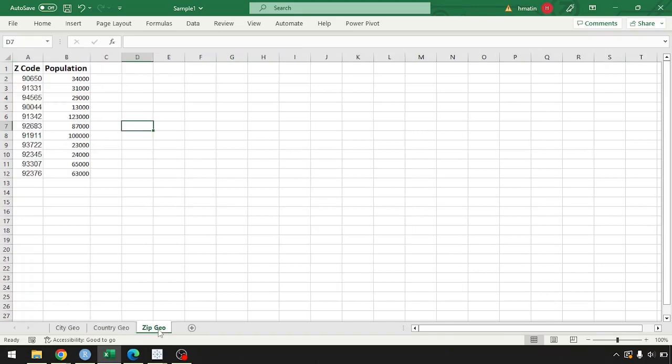And then I have a zip geo, or zip codes, and I'll show you how the Tableau algorithm can also fail to detect and recognize your geographic data, as a result of which you'll have to perform certain procedures for Tableau to start to read and capture this information as geographic information.